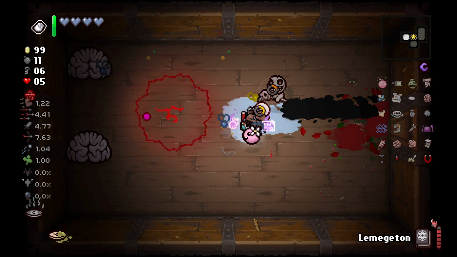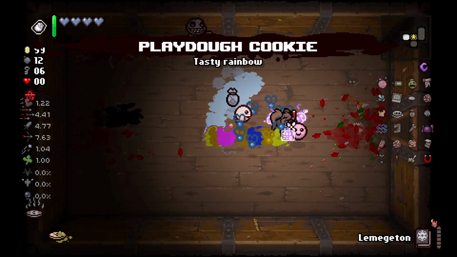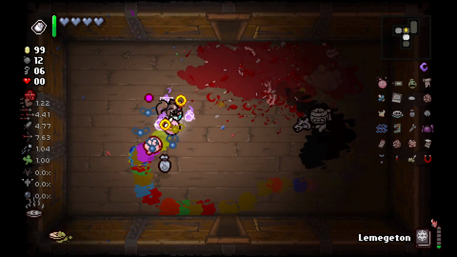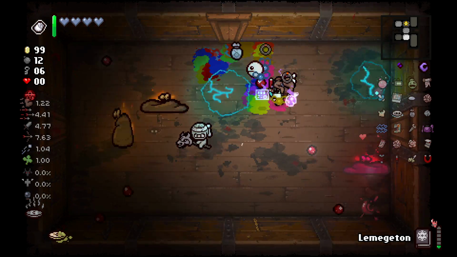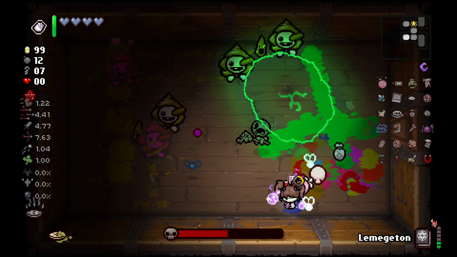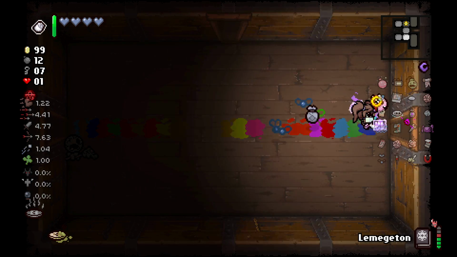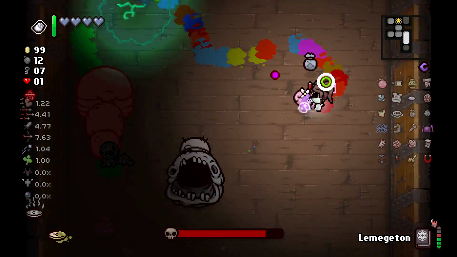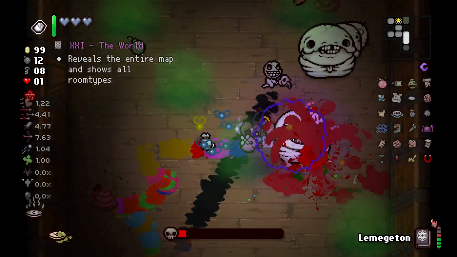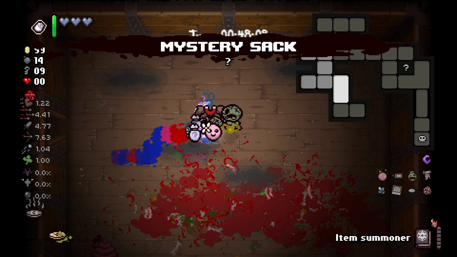Still not out of the woods yet. Like our damage is still pretty bad. Play-Doh cookie, okay. Tech axe, where? Got some sort of hope. I don't know what we extinguished there, but it's probably nothing important. We've been mostly just running on the items we got. World card, all right, that's good. Mystery sack again.